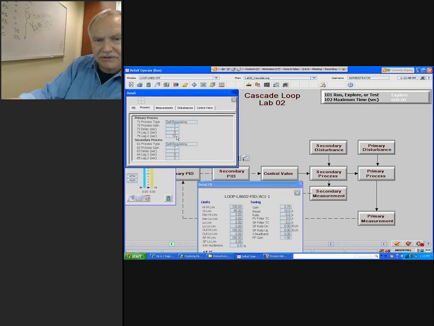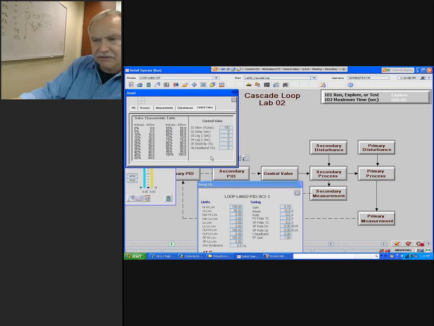For measurements, last week we were setting the sample time and the sensitivity. We haven't changed any of the disturbances. They're important when you actually go into the test and run mode. And you have the control valve here, and today we are setting stick slip and deadband for the control valve.